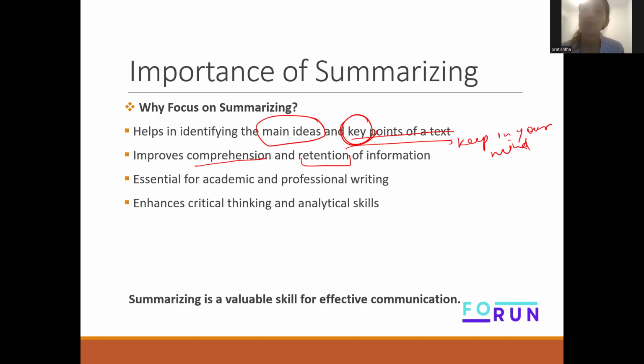If you remember when we were doing reading, what I was telling you is that reading is pretty long in IELTS, right? So after every paragraph, just write 1 or 2 lines about what this paragraph is about. It will help you retain that information in your mind. It is essential for academic and professional writing. Of course, any kind of summary is important in general life as well. It has a lot of importance and it enhances critical thinking and analytical skills.